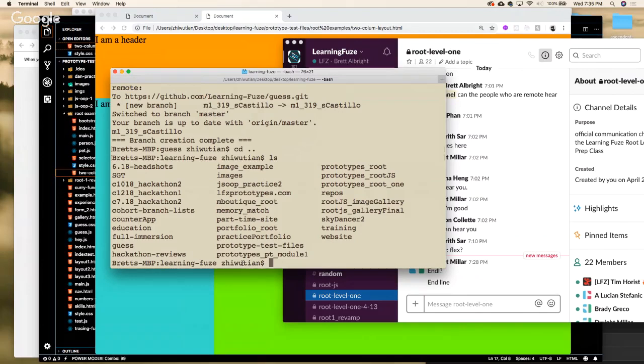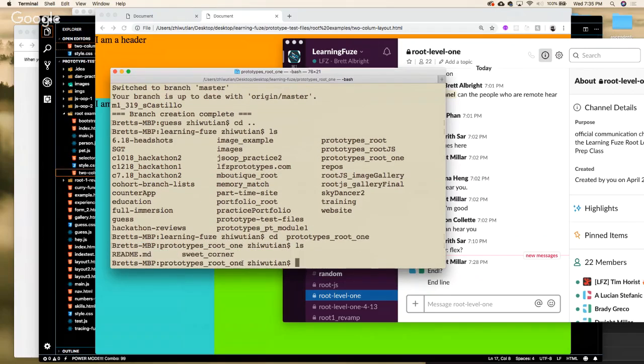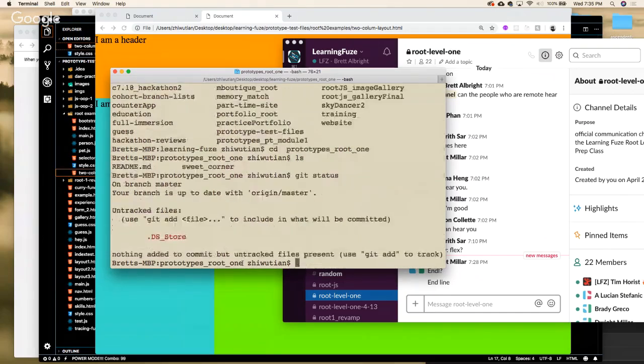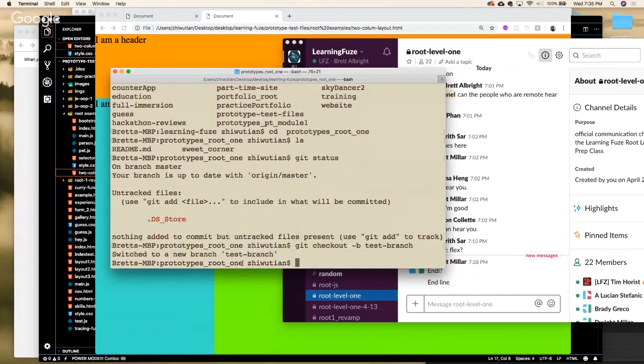Okay, so let's go with that. Let's do git branch. You can't put spaces in the name, it won't work. I'm going to go ahead and open this.